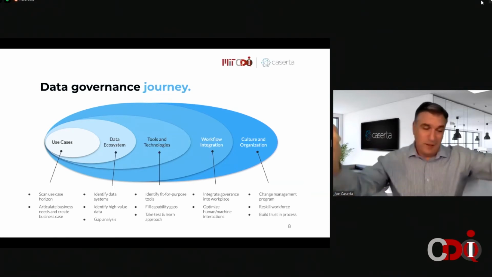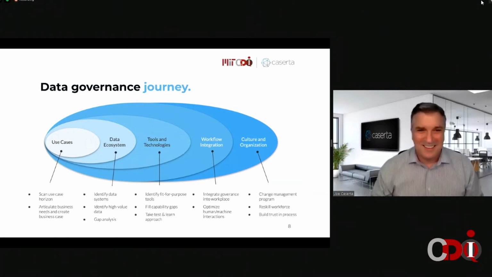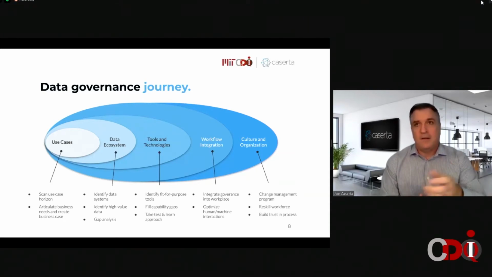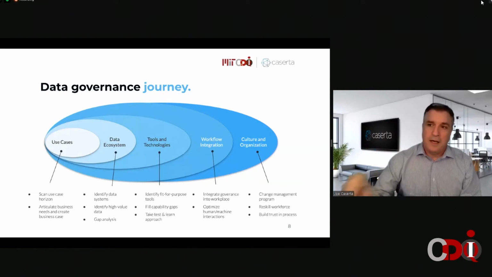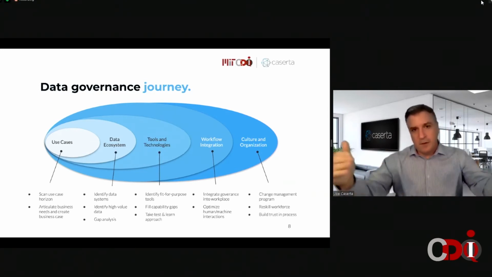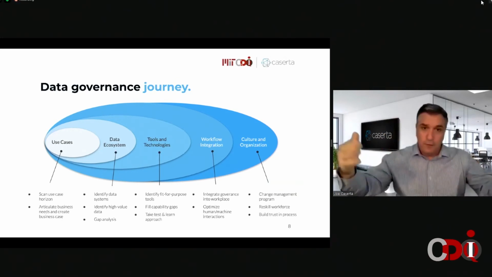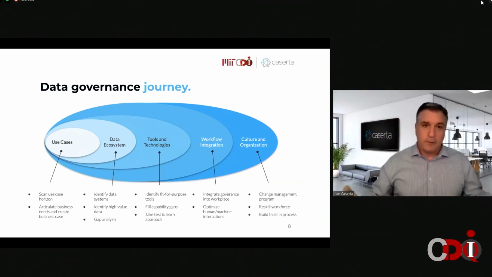If you make a list, you will have thousands of these things, right? But really what you want to do is focus in on what is important to the business. So things like, as a data scientist, I need to ingest third-party data so that I can predict mergers and acquisitions. As a chief marketing officer, I need to have clean and consolidated customer data so that I can optimize my campaigns. And just come through those. You can do the thousands of them. It's a great opportunity for crowdsourcing. Come up with a tool that collects all of the use cases of your organization and then prioritize them.